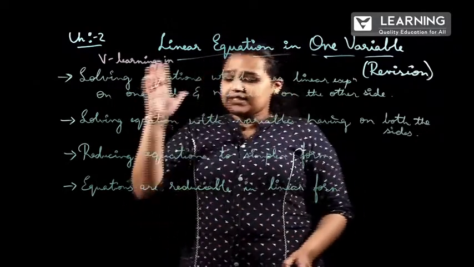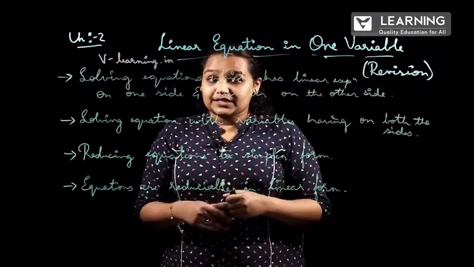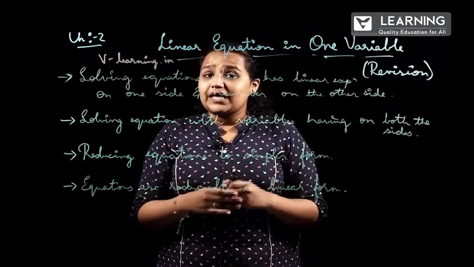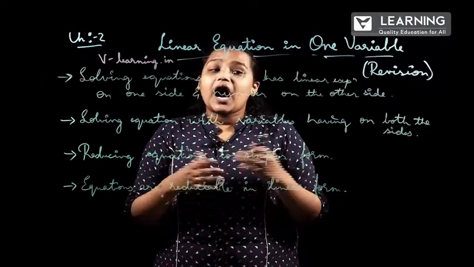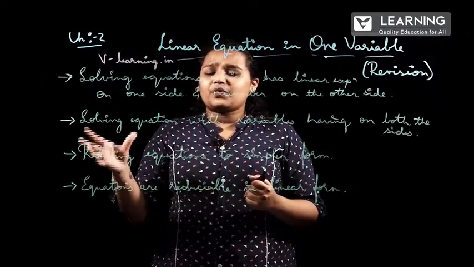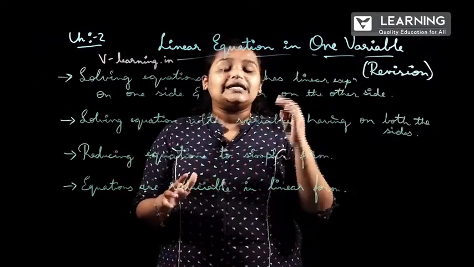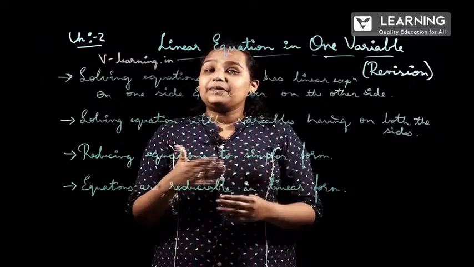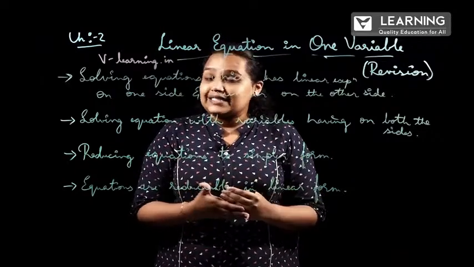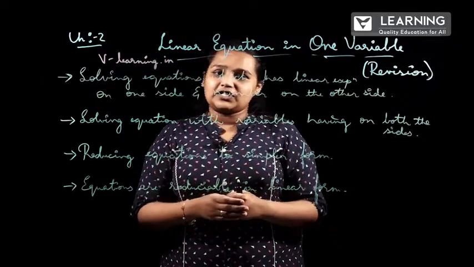And in this chapter, here 4 topics are given, but after this there will be some more topics, that is applications like word problems, how to solve the linear equation in one variable. In some questions they will give you the direct equation, but in word problems they won't give you the direct equation. They will give you a sentence where you have to understand the question, then form the equation, then start solving it.